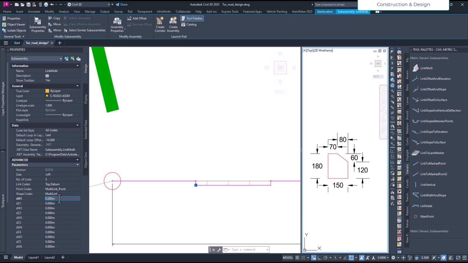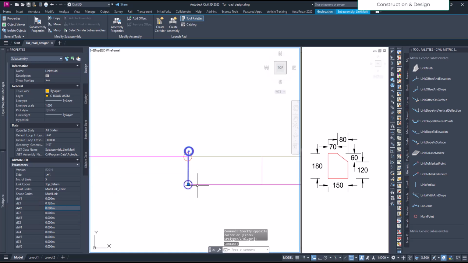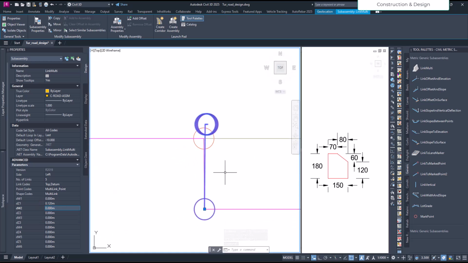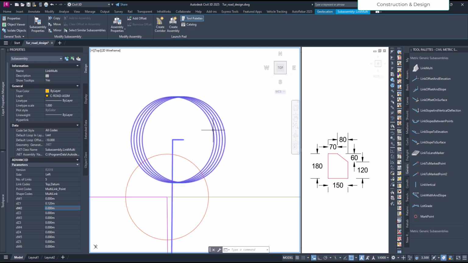Now here I have the dimensions. I'm starting from this point, so we have to go up 0.1, like it's in meter, and right now the dimension I have here is in millimeters, so just make sure you correctly input the dimensions. For sidewise we don't have to go anywhere because the reference point is this, so it's 0. For the height we have to move up 0.12, so I just put 0.12, and you will see the link is being created. A link is created, and you have four other links that are usable.